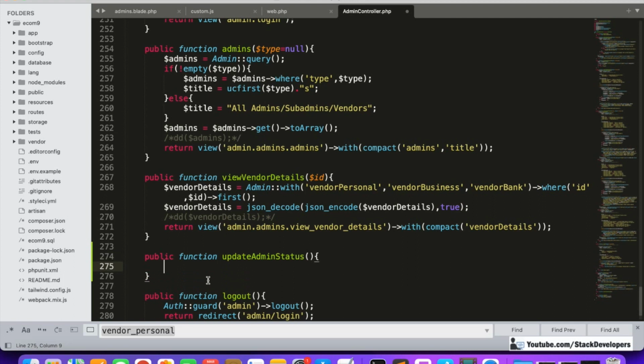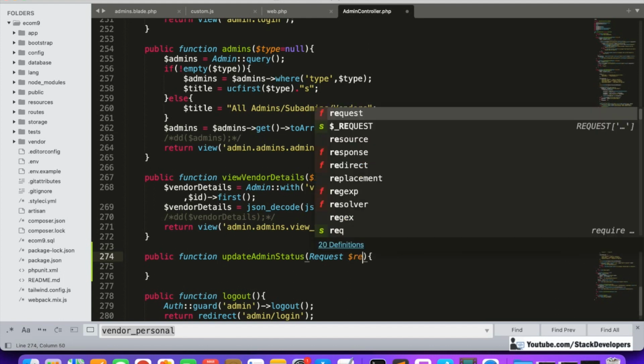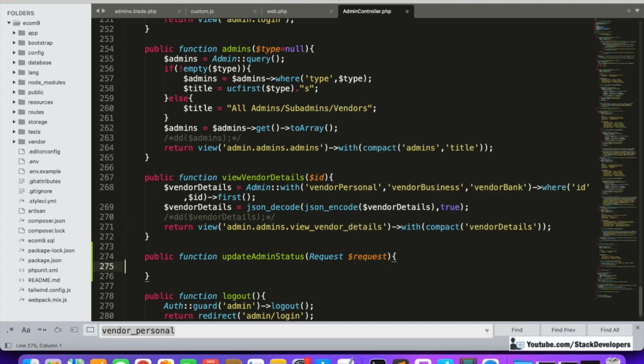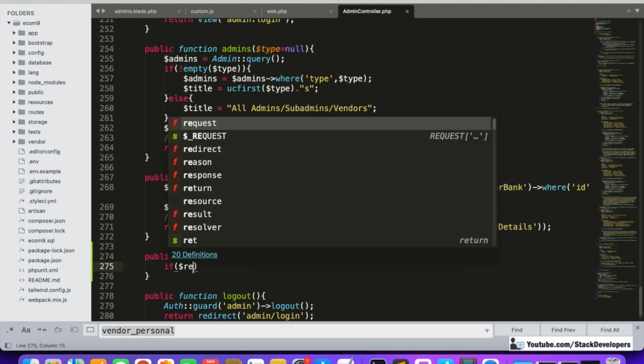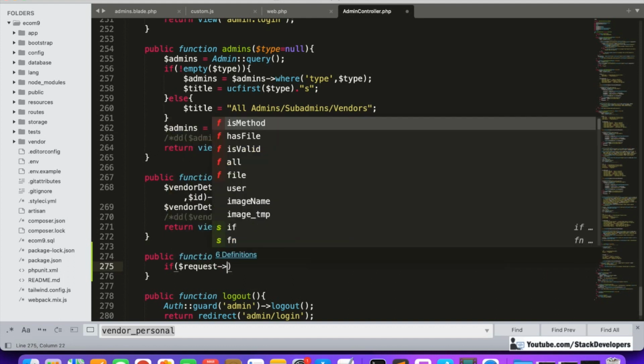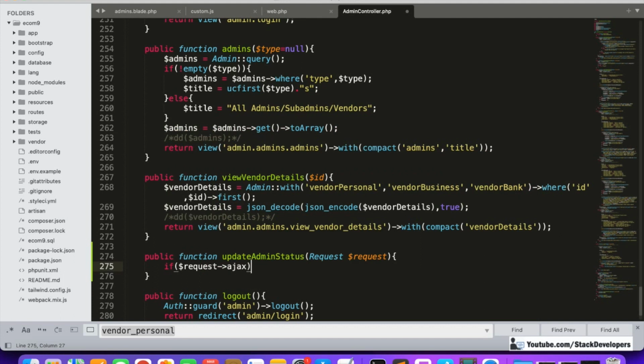Here we are going to use the request, as we are getting the request from Ajax. First we are going to get this request in $data, with $request->all().